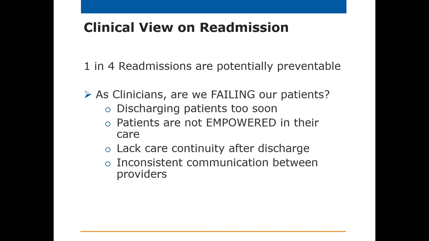Also, do we lack the continuity of care after discharge? Making sure that we establish those safeguards to make sure that all of the patients' needs are covered at home and beyond. That's super important. And we can't just always assume that they have their support systems in place. So we have to go above and beyond to make sure that they do have those support systems in place. Lastly, just the inconsistent communication between providers, whether that be between internal hospital staff or between a hospitalist and a primary care provider. The inconsistency in communication can oftentimes lead to a need for a patient to be readmitted.